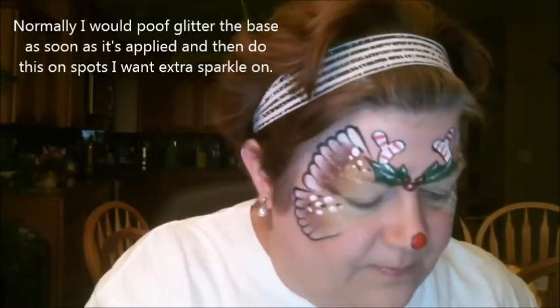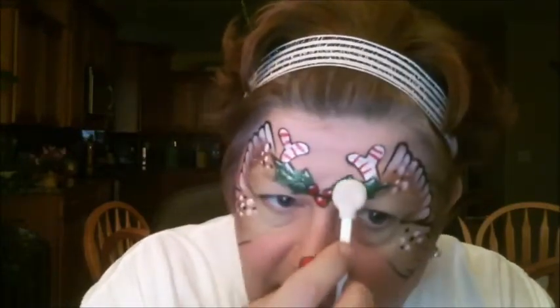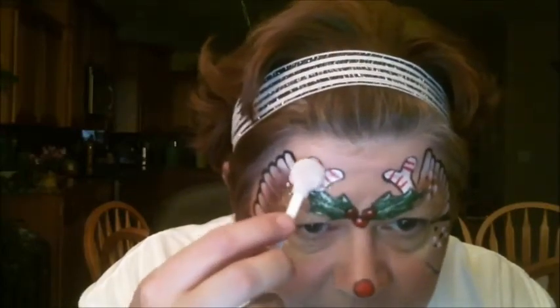So I'm going to get a little bit more on and go up by the holly area. You just kind of have to avoid the black so you don't get a stamped design.